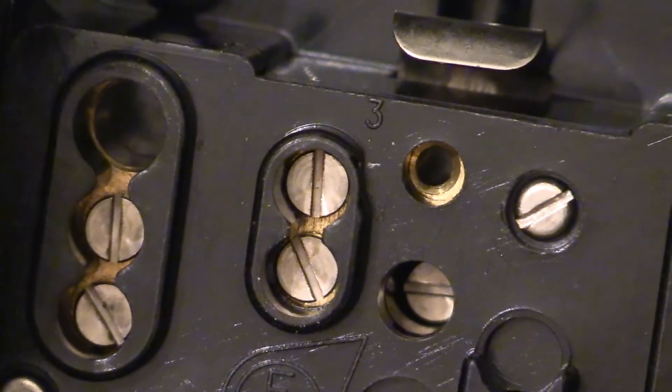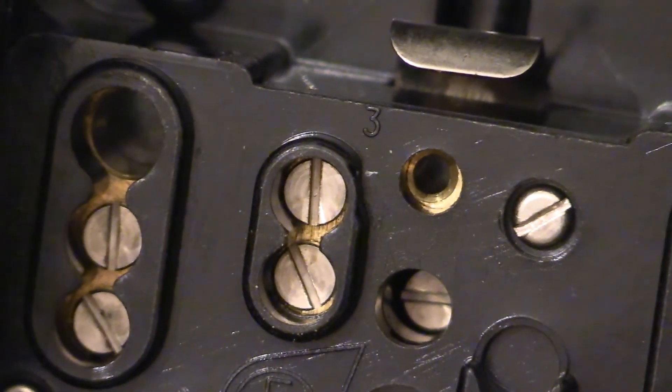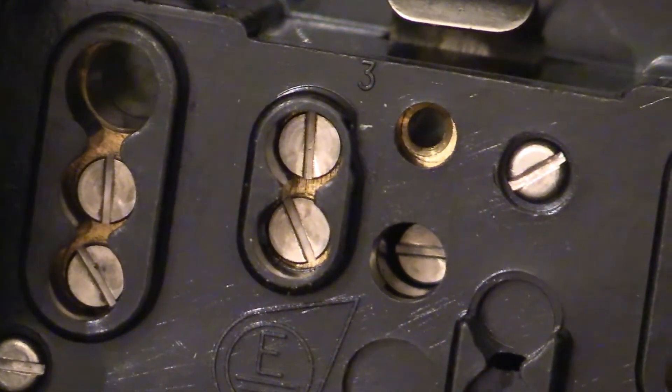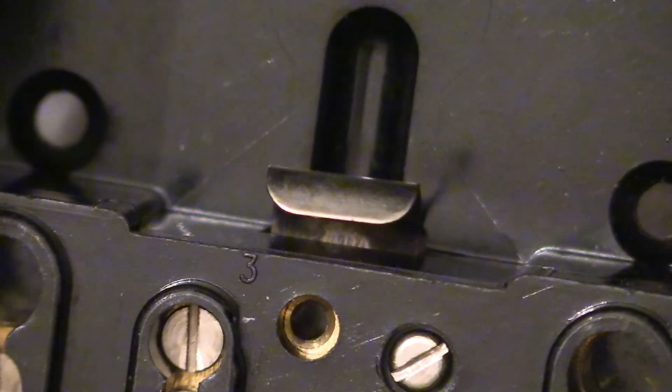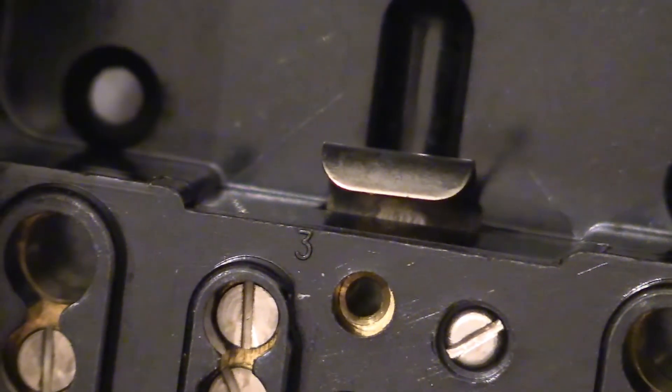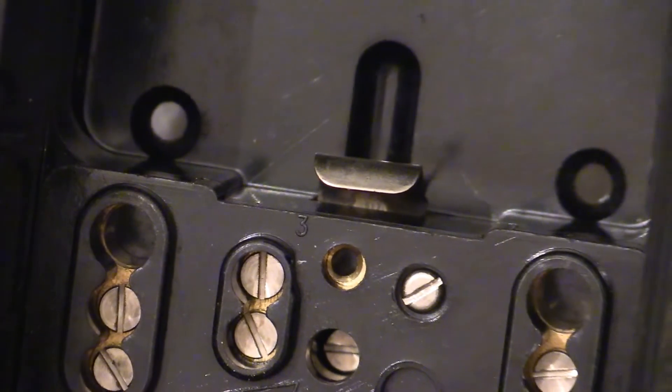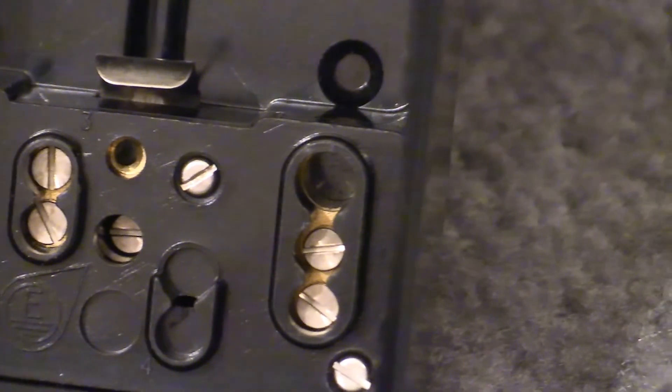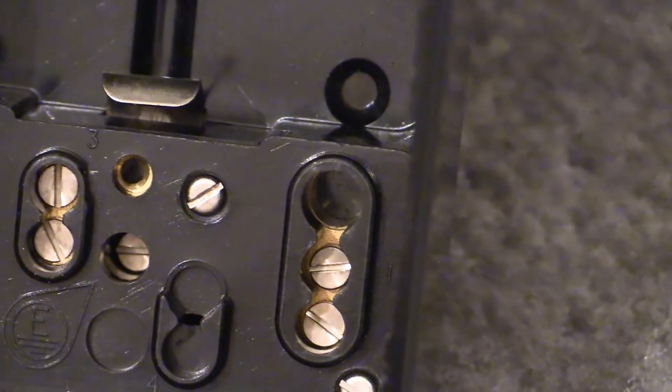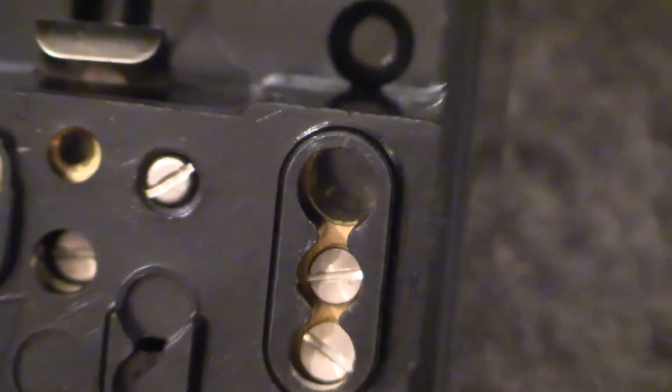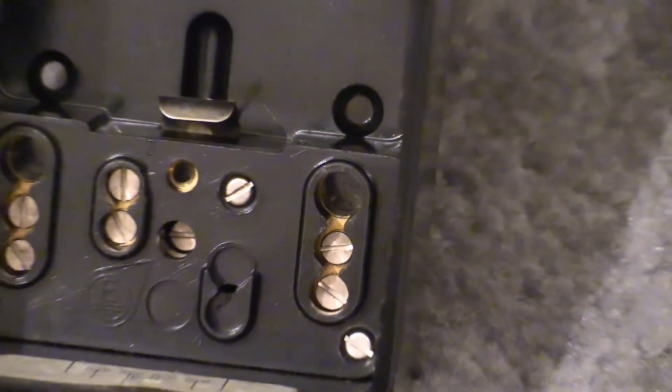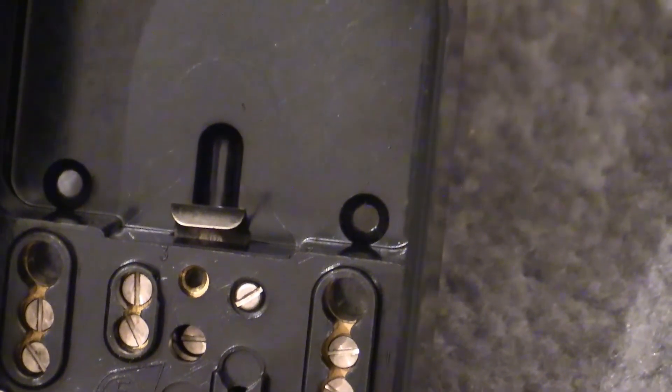And then there's two screws to the left of that for the related terminal. I've got an earth terminal there, and that little thing just there sticking up, the back can on the time switch makes contact with that, thus providing an earth connection. And down there is the other hole for the other pin on the pin base so that the load can be switched. Just bear with me a minute and I should get that time switch set up so that we can have a look at the pin base.